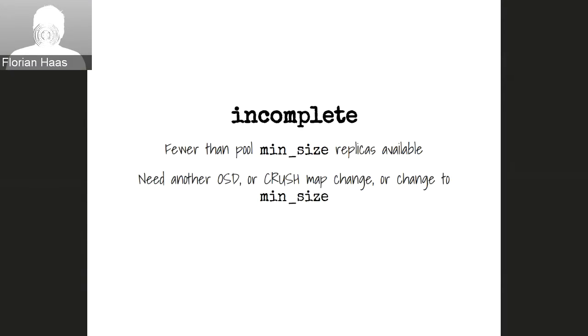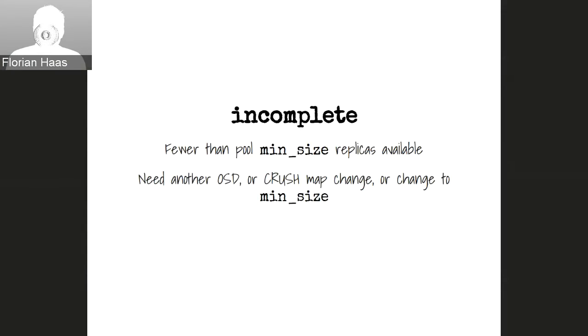So what can you do in order to recover from that? Well, if you have a PG stuck in this state, it basically means that Ceph cannot fulfill the redundancy guarantees that you've defined for the pool given the current crush map. So what you might need to do is bring up another OSD so that the replication guarantees can be fulfilled, or you make a change to the crush map. However, beware, because if you make a crush map change, it might trigger some or potentially a lot of reshuffling that you actually don't want at this point.